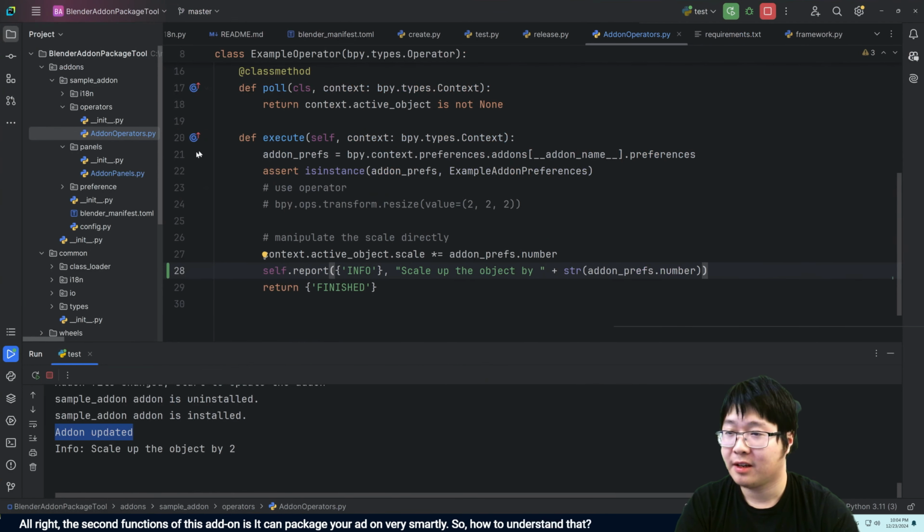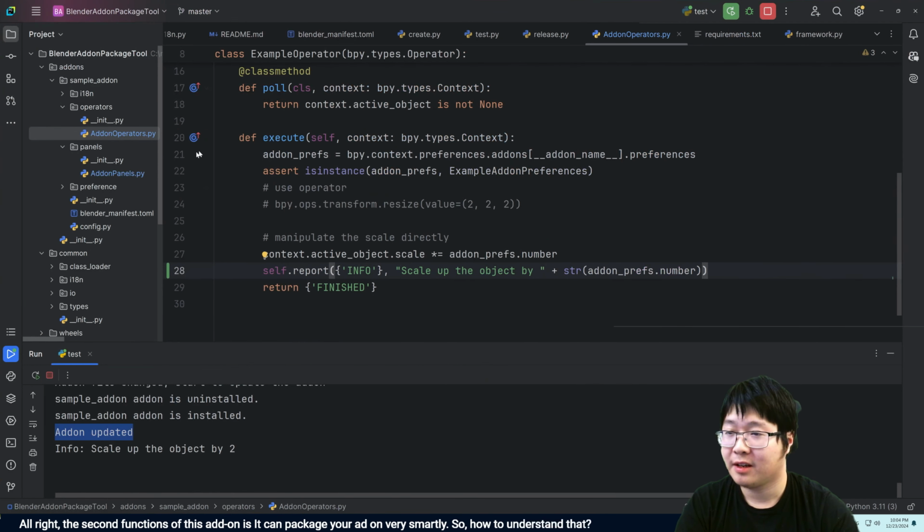For example, in tools, I can define new functions. Maybe my tool. Okay, so for demonstration, I will just do some very simple things here. You can also put this under common also, or whatever directory you like.